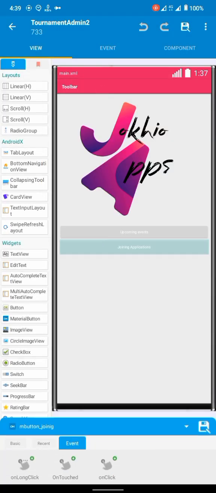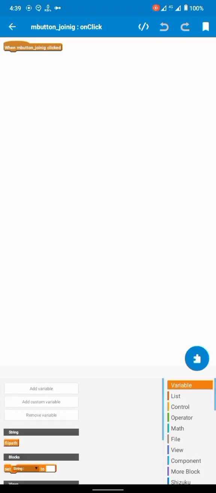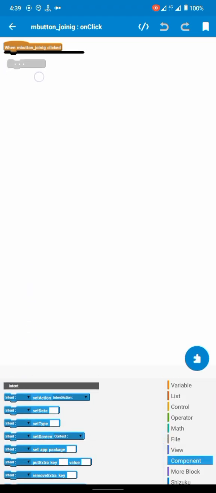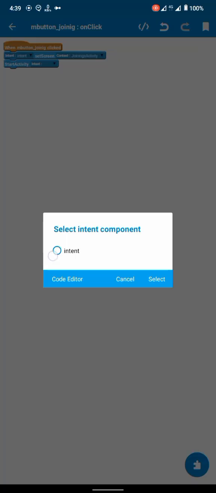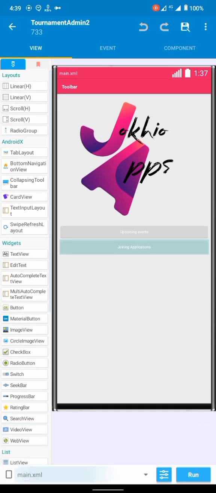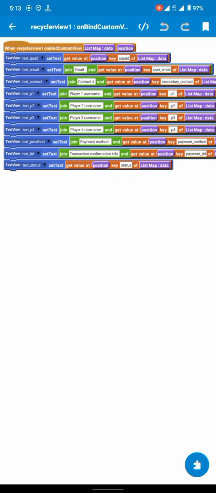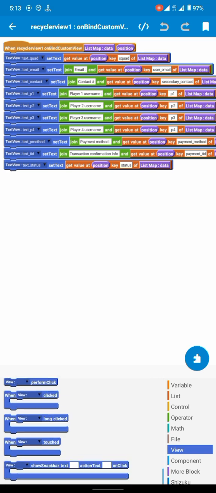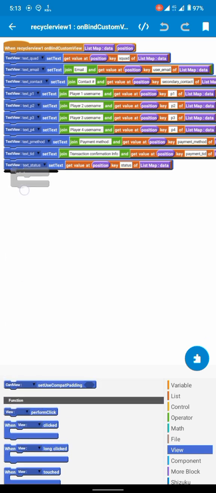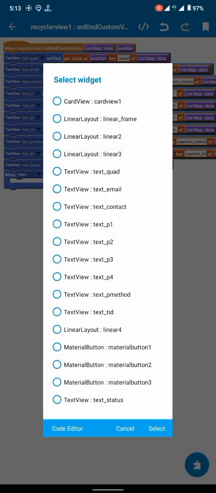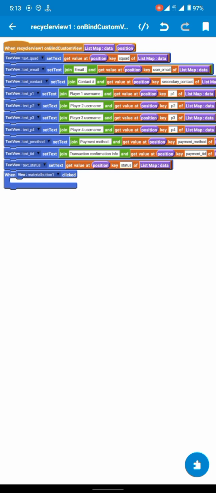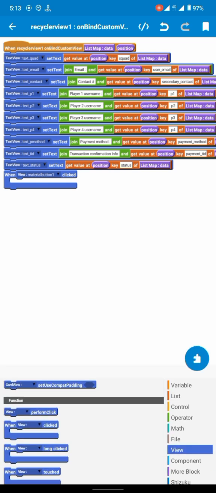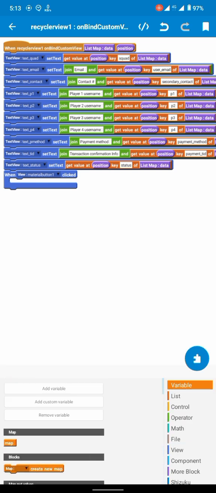In the main activity from that button, we will lead admin to the activity which shows these joining applications. Okay, now back to here. In recycler view, define on click of these buttons. Create a map to update status.